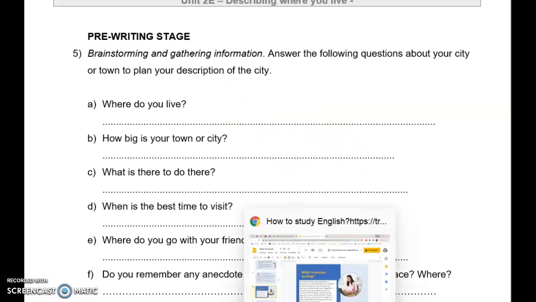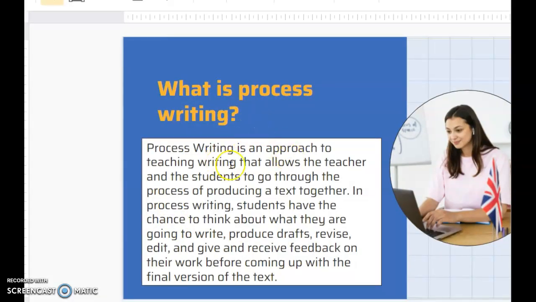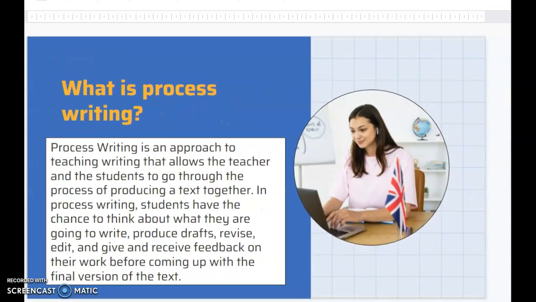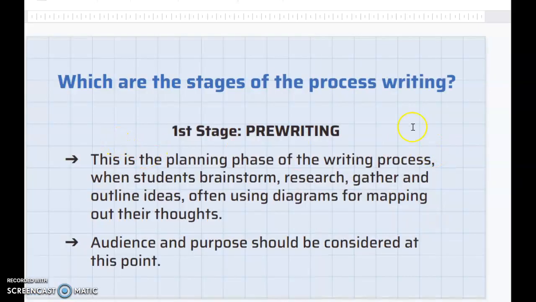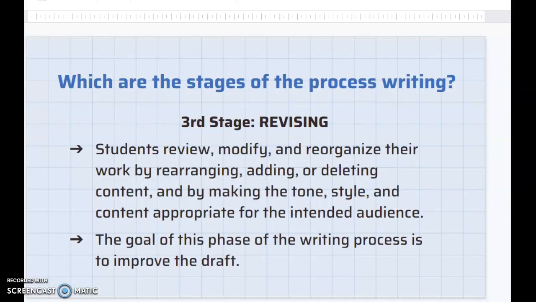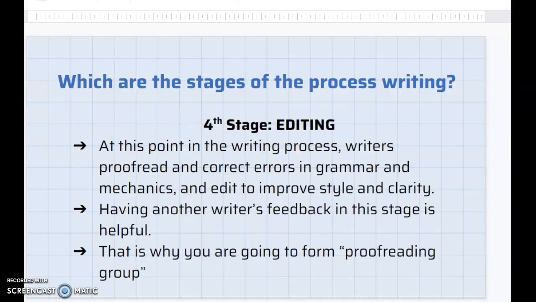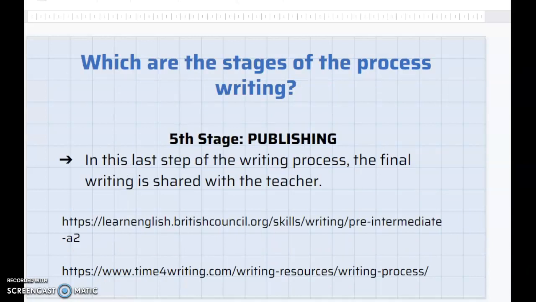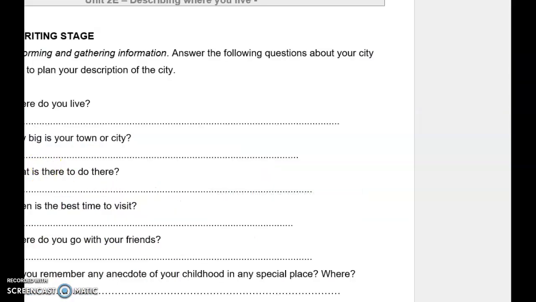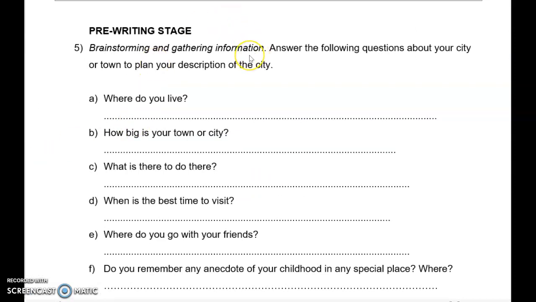Do you remember that in one of the last classes we saw this PowerPoint in which you had to talk about the process writing approach, right? You are going to work with these stages: the pre-writing stage, then the drafting stage, the revising stage, the editing stage, and the publishing stage. So go back to this PowerPoint so you can have a look at what we mean by this. And now we are going to follow these stages in order to write your description.